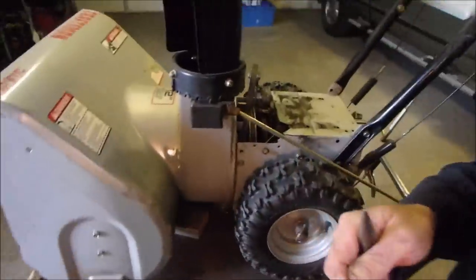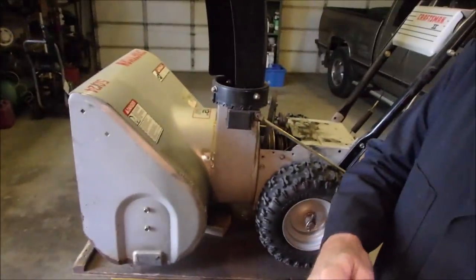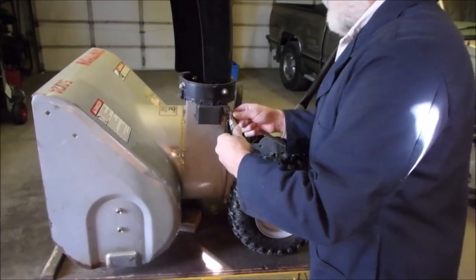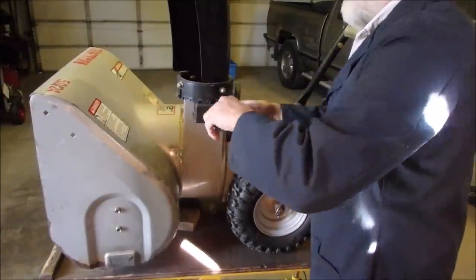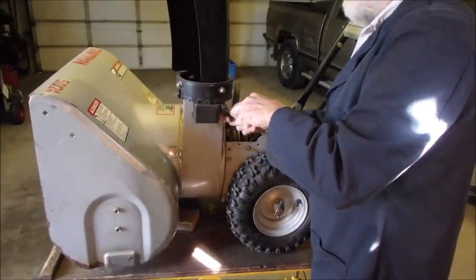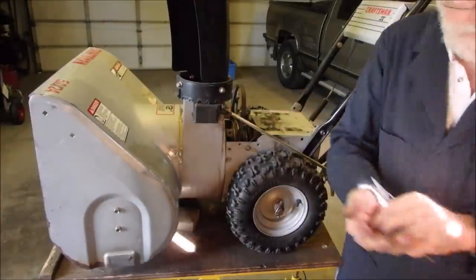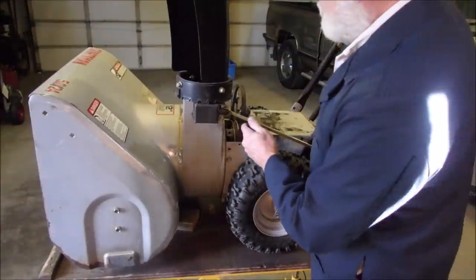So I'll show you what I'm doing. It's really small. That little cotter pin right there. And I'm working it, letting you guys see. This has been off a couple times. My goal is to have this thing back together when Mrs. Bruce gets home today.